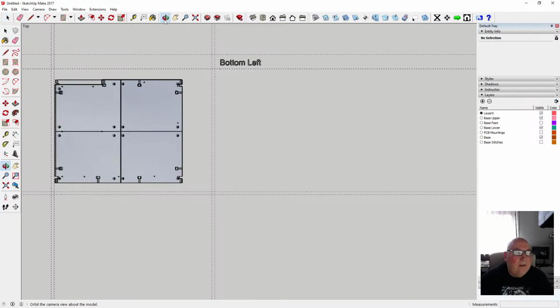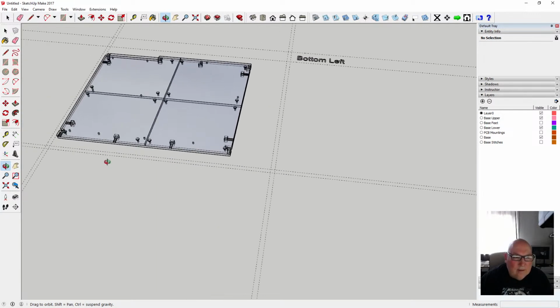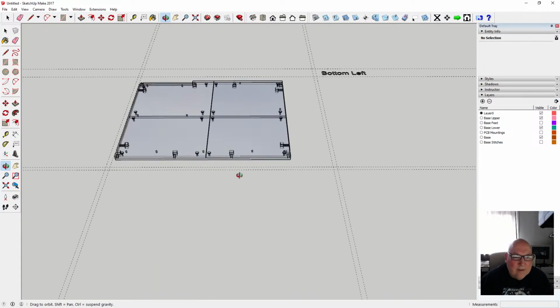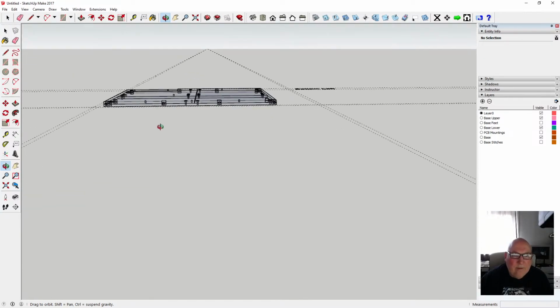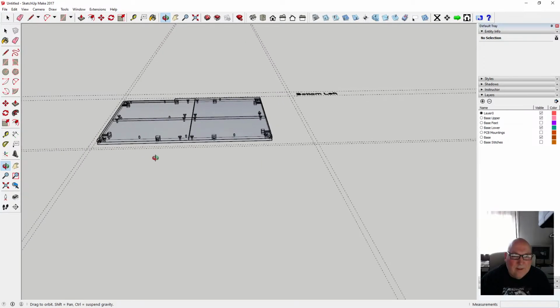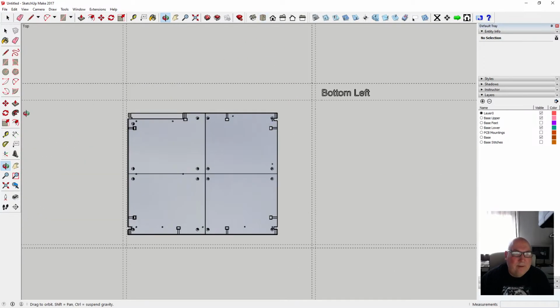So let's get the bottom left. Right, so bottom left is. There is no bottom left. So it's bottom left, bottom front. So it'll have to be bottom front. I'll get rid of that.